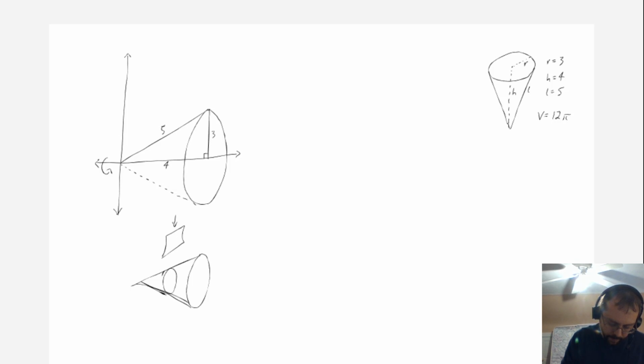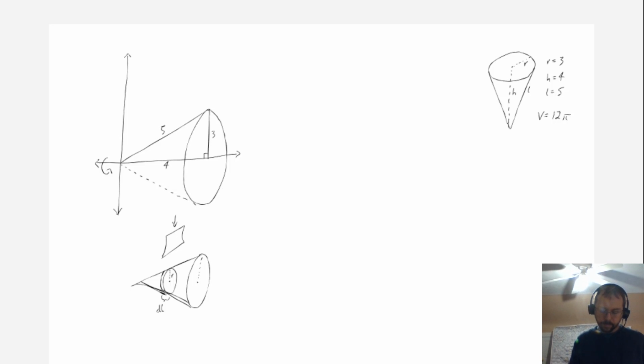This time we have to concern ourselves with the thickness. So if we take this little slice, we're going to have R, and in this case it has a thickness dl, and unfortunately I do not know exactly why we need to concern ourselves with the thickness when adding up infinitely many slices of circumference, whereas we did not when adding up infinitely many slices of area. I wish I did know the answer to that question, but I don't.